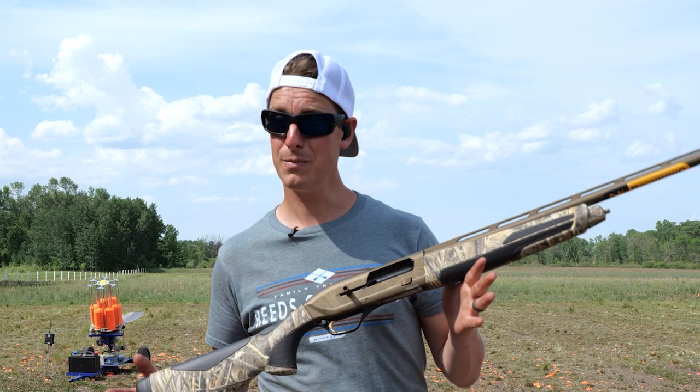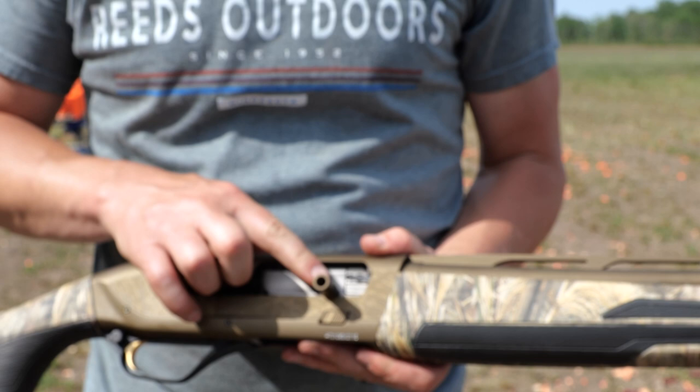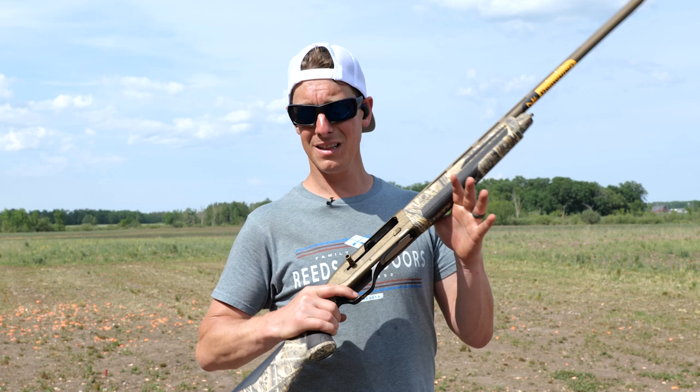Another great thing I love about this gun is the controls and ergonomics. You have an oversized bolt release and an oversized bolt handle. Safety is easy to get to. The trigger guard is oversized — really easy to get a finger in there, even with a big glove. The trigger is what they call a lightning trigger. It's just over five pounds, which I go through in my full review. It's a little bit heavier than some shotguns, but it's nice and crisp. It feels great, with plenty of surface area to pull the trigger. I have no issues with the trigger.